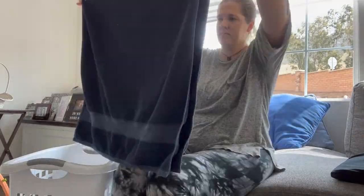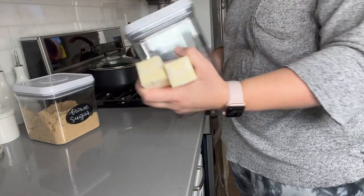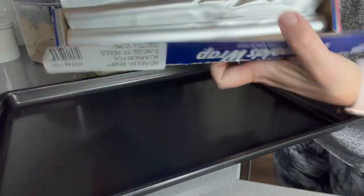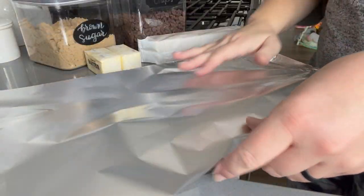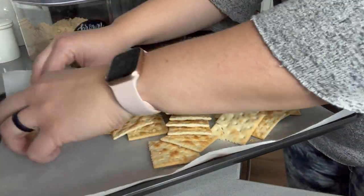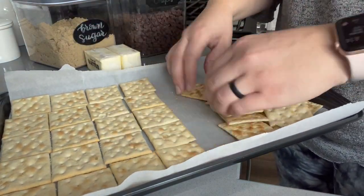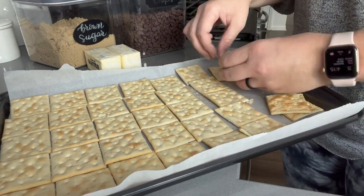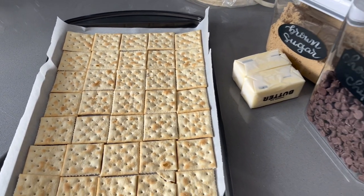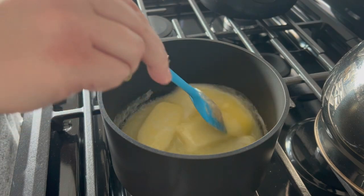Up next we are making dessert for the evening. Some call it Christmas crack, but we call it toffee in this house because I do not just make it for Christmas. You need a cup of butter, a cup of brown sugar, a sleeve of saltines, and chocolate chips — I eyeball the chocolate but I think a small package like 12 ounces should be enough. If you want nuts or some other topping you could prepare that as well. To start, line a pan with raised edges with either foil or parchment paper. I've found parchment paper works much better, so I lined the pan with parchment paper and spread out the crackers. Then I melted the butter over medium heat, added the brown sugar, brought that mixture to a boil, and let it boil for about three minutes.